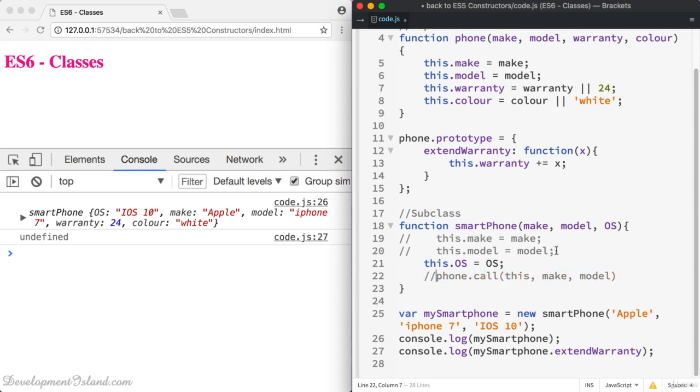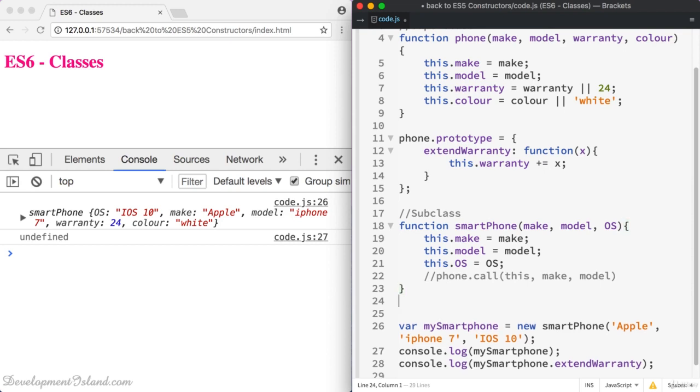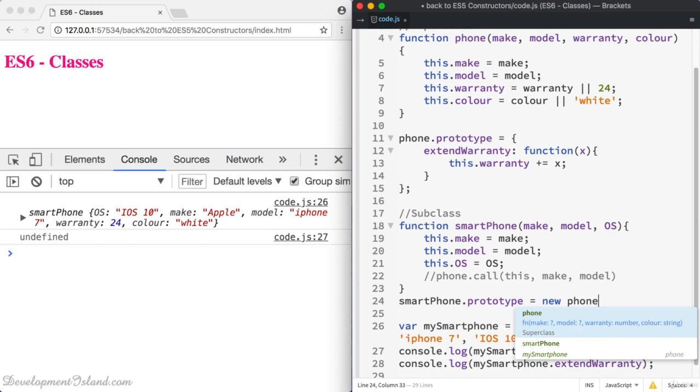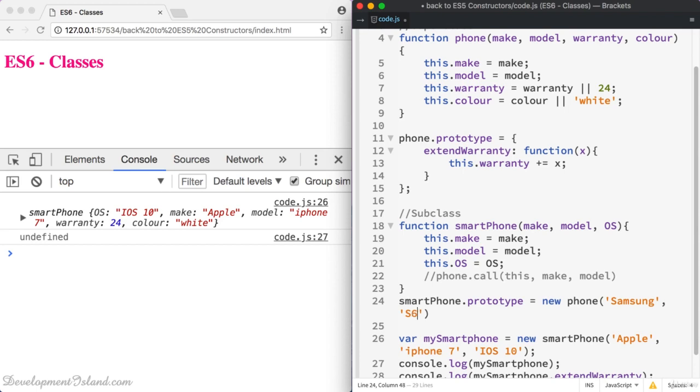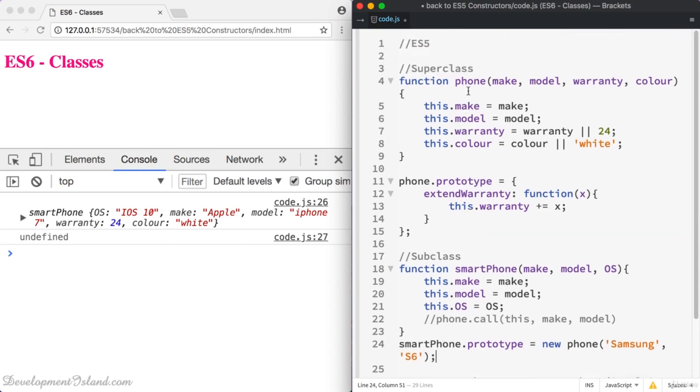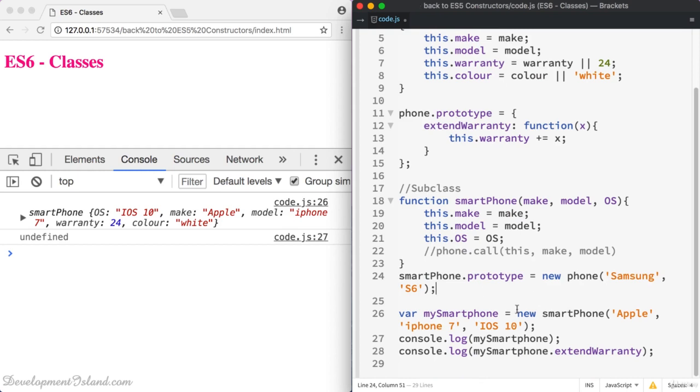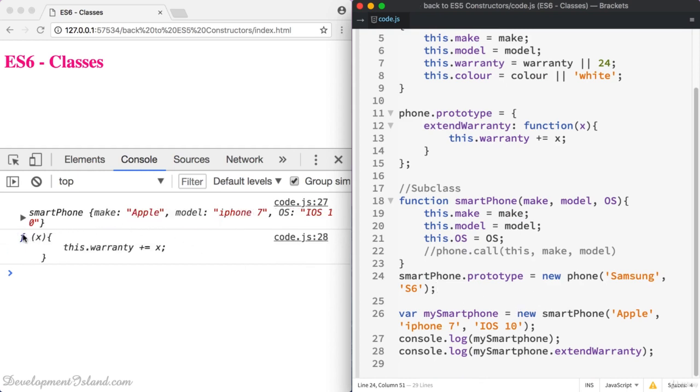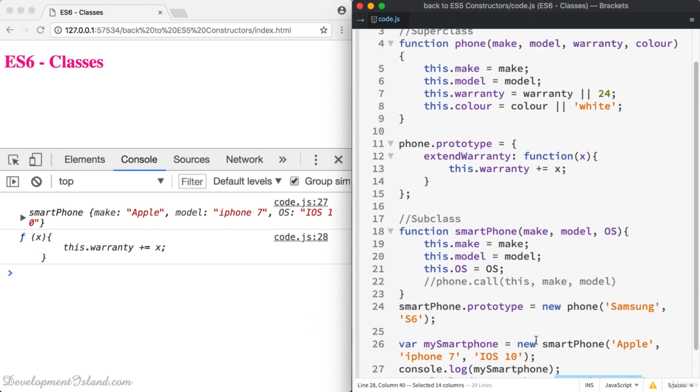So let's go back to our old code. The other way is that you set the prototype of Smartphone to an instance of Phone, like this. So for example, Samsung S6. Now if you do that, then you're going to be inheriting everything from the superclass, which is Phone. Right, so now let's try. And now you can see that extendWarranty does exist, because you have inherited it.